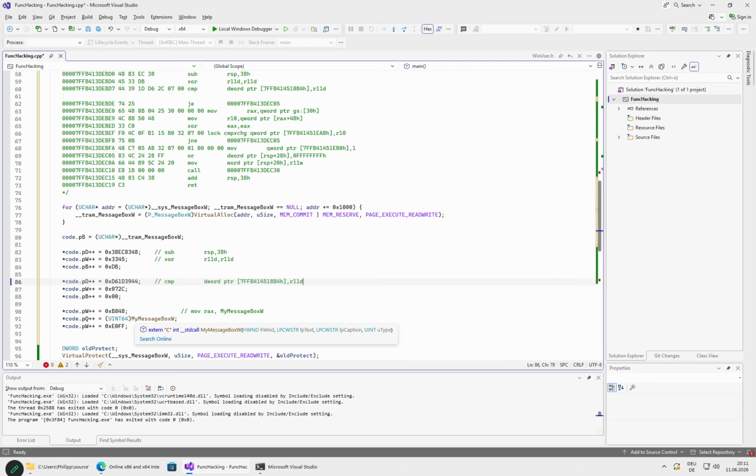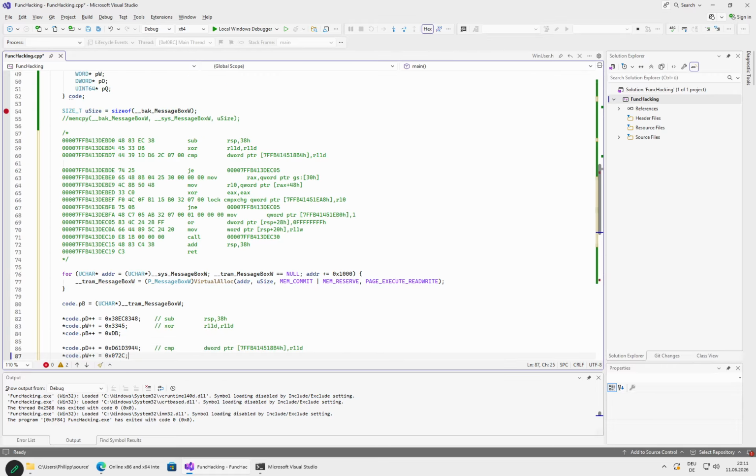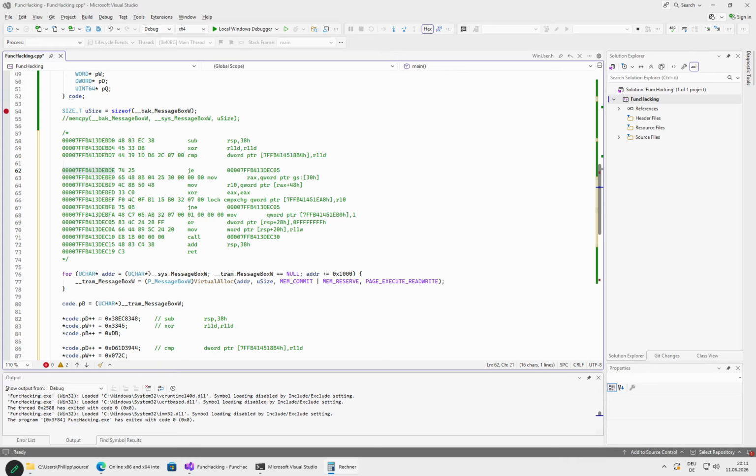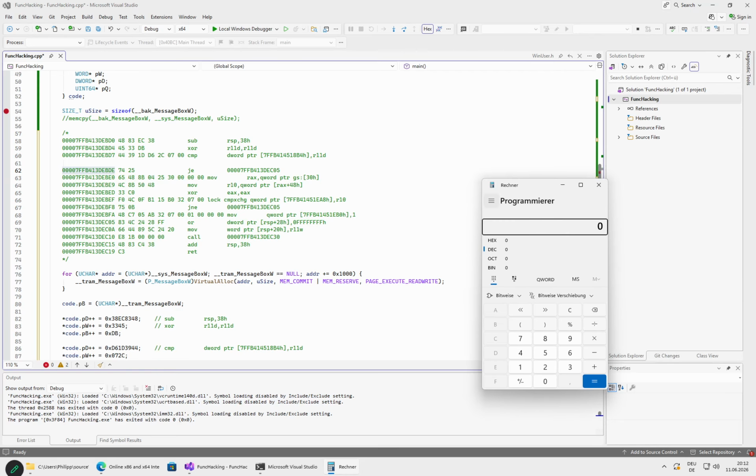And to jump to the right address we want to basically jump here, but we don't want to have this hard coded. So let's open the calculator. So that already is good enough.